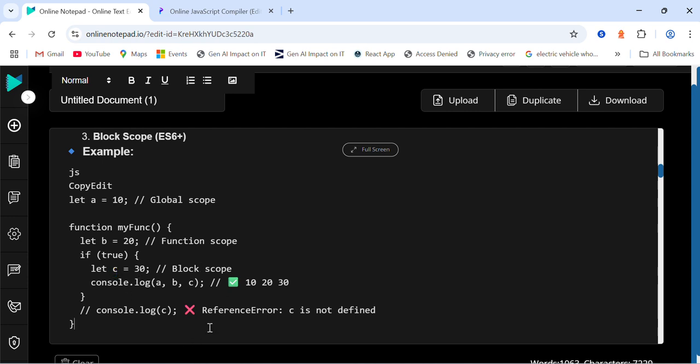So if you run that code, in the C part you get that error, and apart from that you get that output.